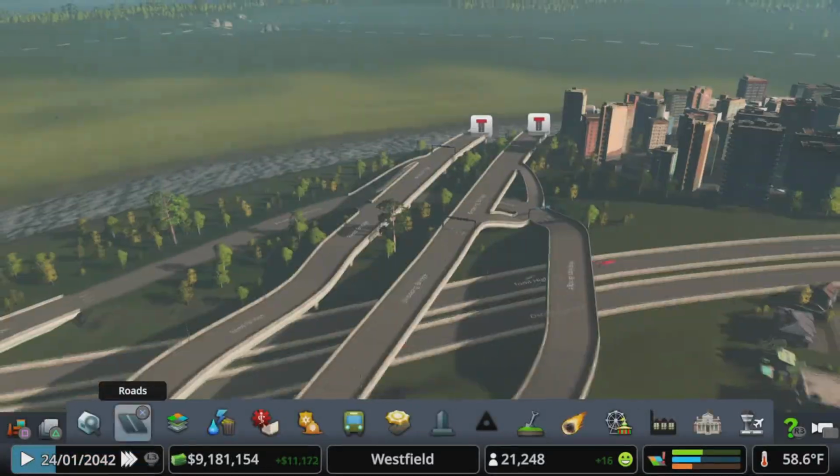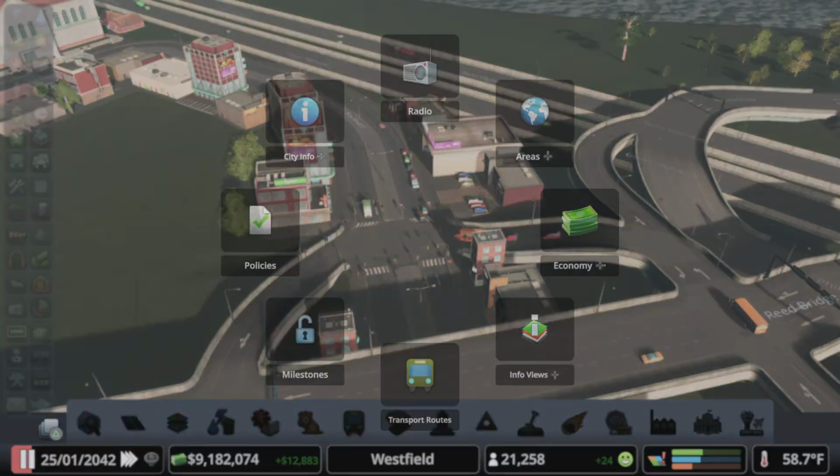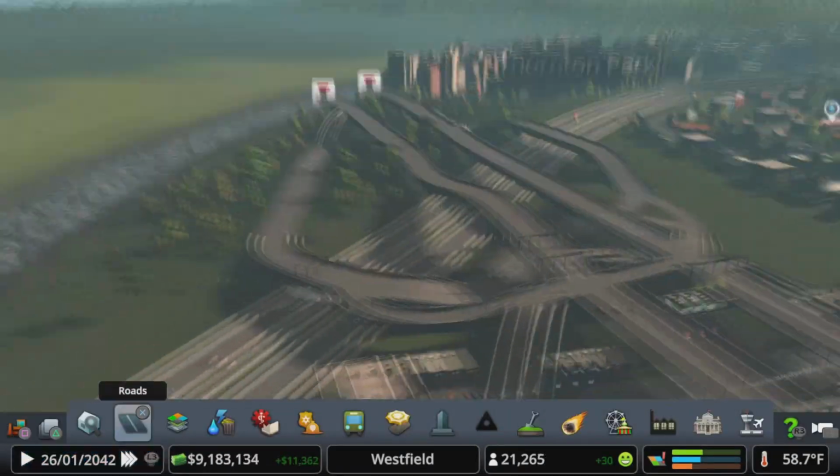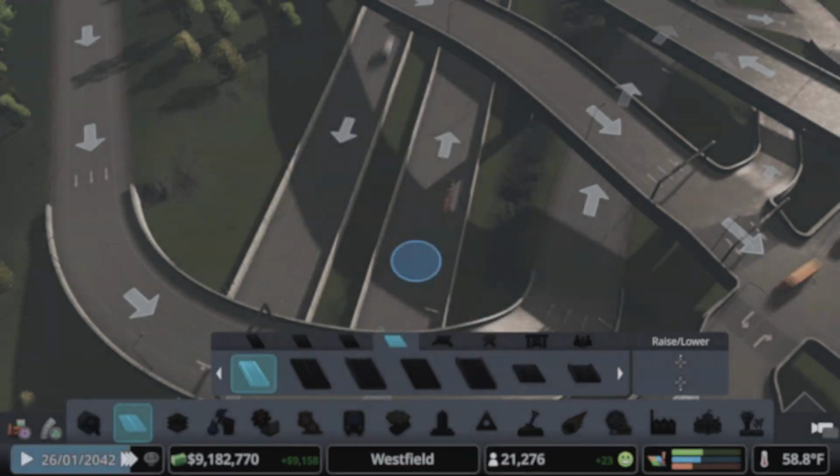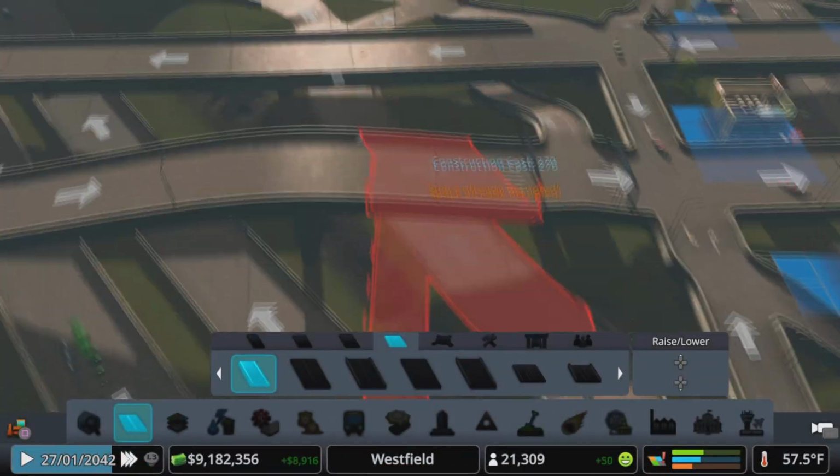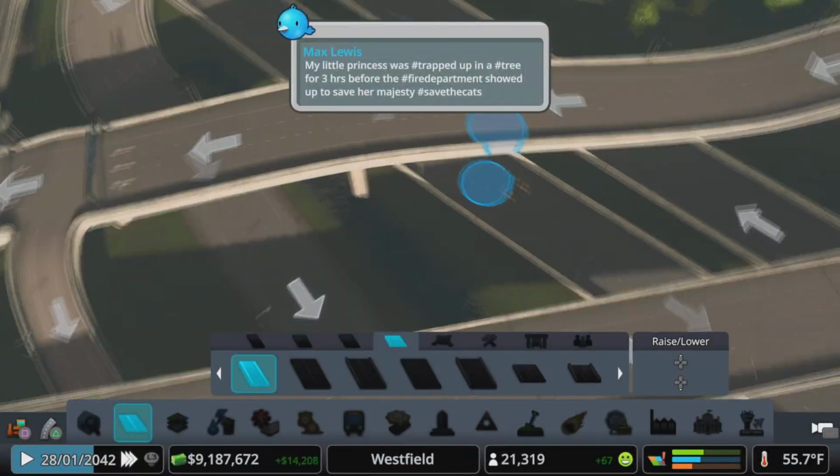I'd like, say, a normal intersection with normal roads where it basically just crosses right through each other.